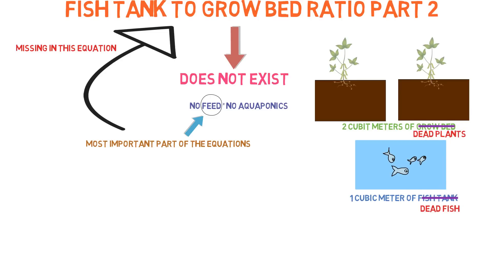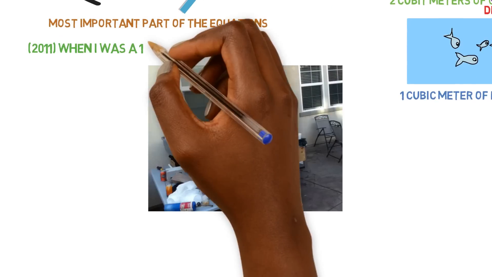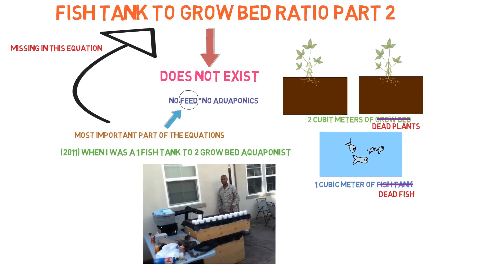That's all you're going to have, and this is not a knock on anyone. This is the same thing that I came out and started with, the fish to grow bed ratio. Same exact thing, but until I start dabbling with the systems and finding out, hold on, this fish to grow bed ratio means nothing. If I keep fluctuating the feed amount, that means it has to do something with the feed.